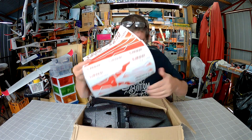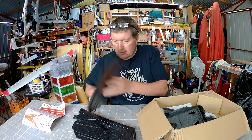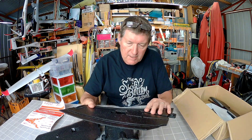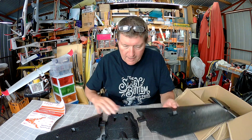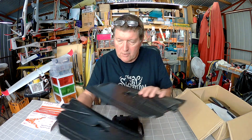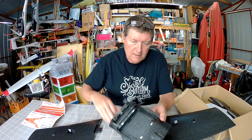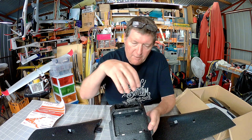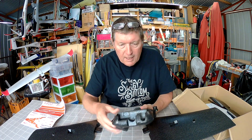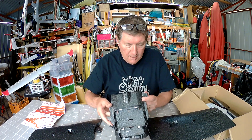So let's just have a look at it. Some nice red decals and here's the little wing. First off, if we look at the foam, it is really nice, good looking black smooth quality foam — looks really good straight out of the box. Another good thing about this wing is that it has cutouts everywhere for all the electronics, already thought out very nicely. It has a decent equipment bay, space for a GoPro style camera, and an FPV camera in the nose, which is a very clever idea. It actually needs the GoPro weight there to get the CG in the right spot.